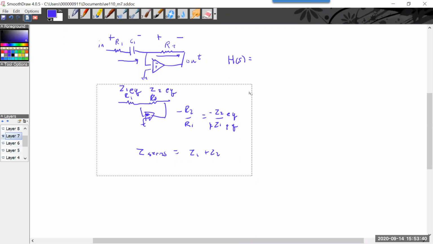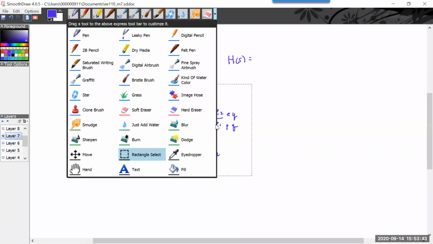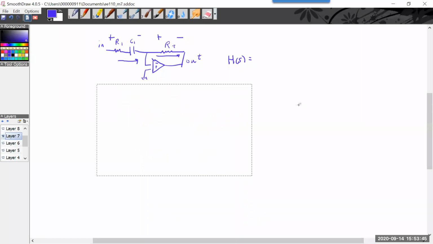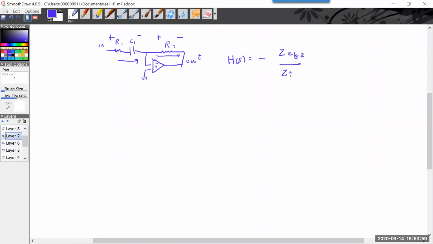So for me to derive it, and what I would expect you guys, and eventually in 110, to do, is that you say, I recognize this is an inverting amplifier. The gain will be Z equivalent 2 divided by Z equivalent 1. Yeah, you've got to assume an ideal op amp, but you can just recognize it. You've done that kind of derivation a lot.